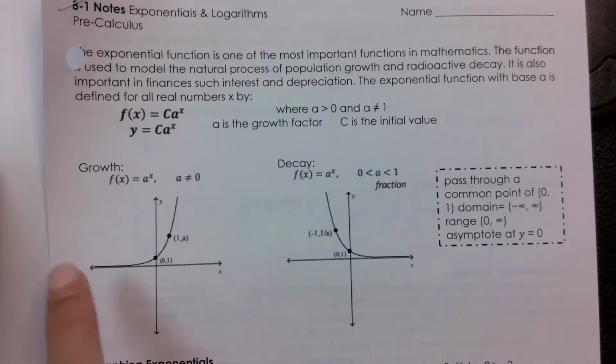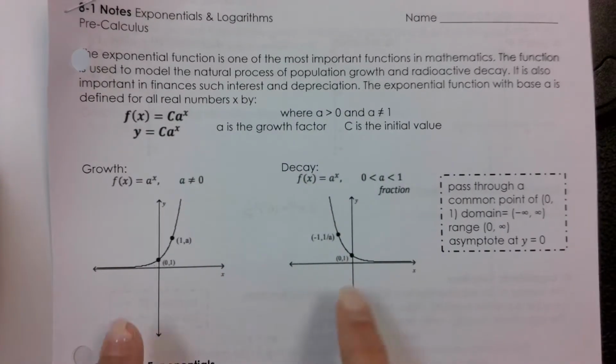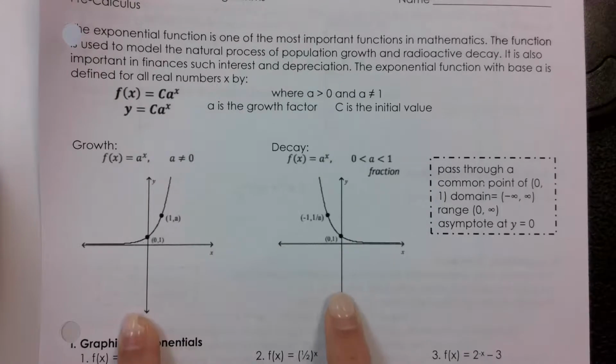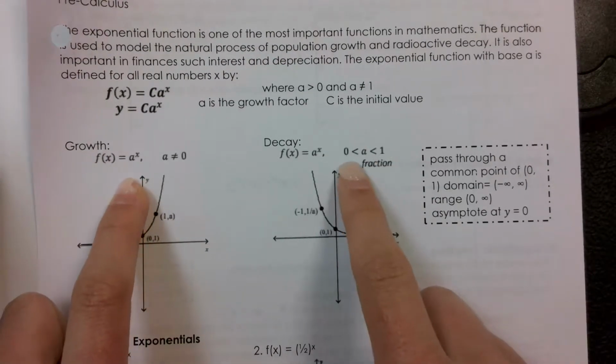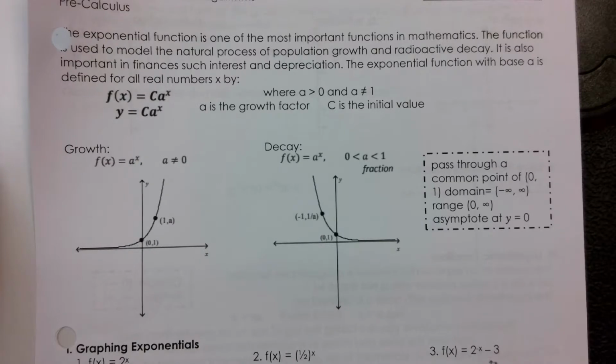Basically, you have exponential growth, you have exponential decay. This is something that we've been looking at since Math 1, right? So we know this is a thing. I'm not going to talk about it a whole lot. If your A value is bigger than 1, it's growth. If it's a fraction less than 1 or a decimal, then it's going to be decay. Again, this is all stuff that we know from Math 1, right?